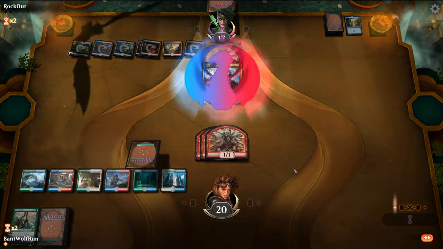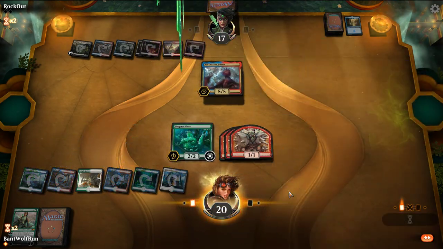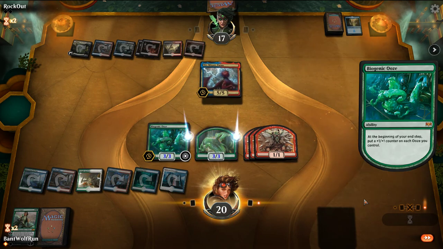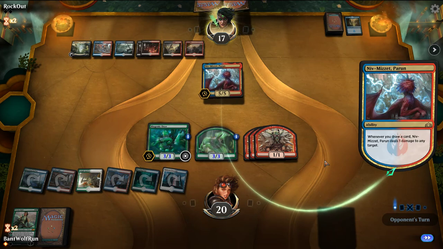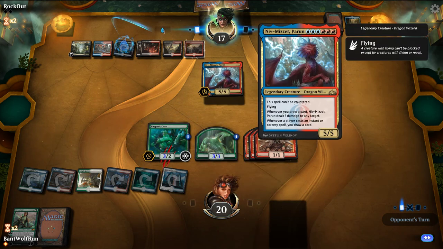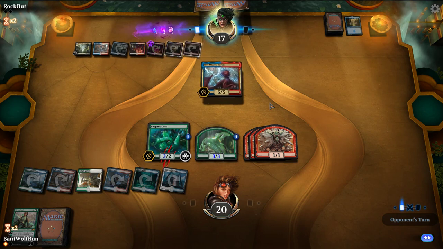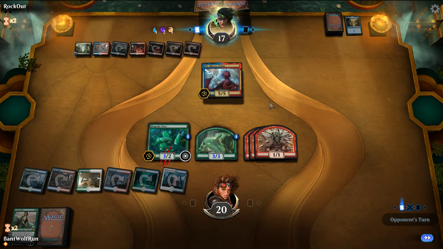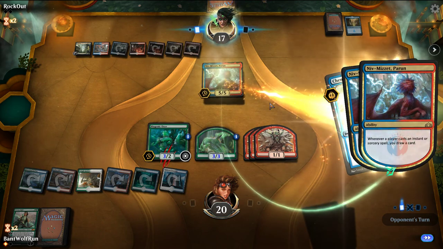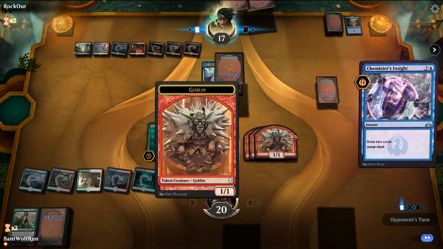Okay, so they have the Niv. Okay, so it's not the worst position. They gotta draw quite a few cards. They can kill the Ooze. Okay. So they'll kill the Ooze, kill one of the goblins.